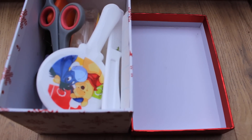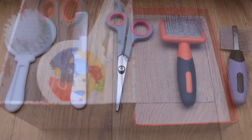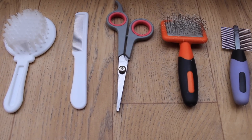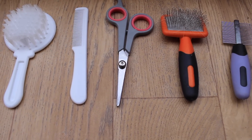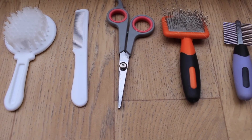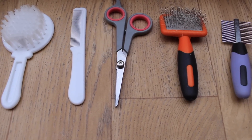I keep my grooming box as part of their health and hygiene. So these are all of my brushes, combs, and scissors. I do have long-haired guinea pigs so I need to keep their hair trimmed. On the left I have a soft bristle brush — I use that to apply fly strike or insecticidal spray into the fur. There's a comb that came with it, my cutting scissors, my main brush for long-haired guinea pigs, and a little comb at the end.